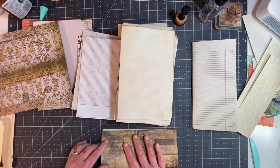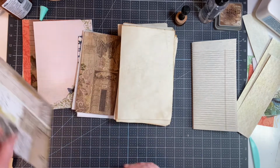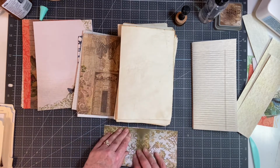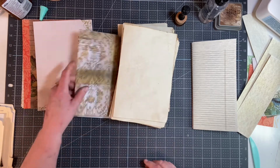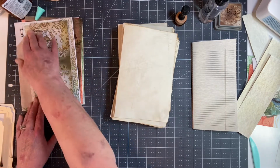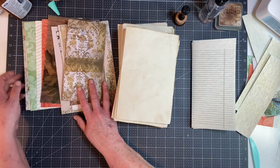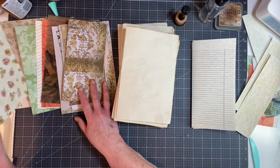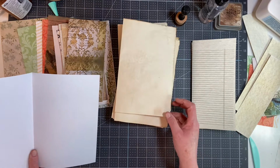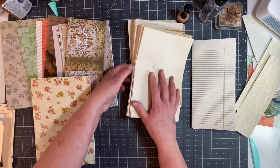I'll go like this. I think I like those big moths, or the butterflies that look like moths, better than the butterflies. Okay, so we're gonna call these the paper packs, and this is coffee dye, and this is lined. So let's start with this one. And we'll put one. How many do we have? Let's count.